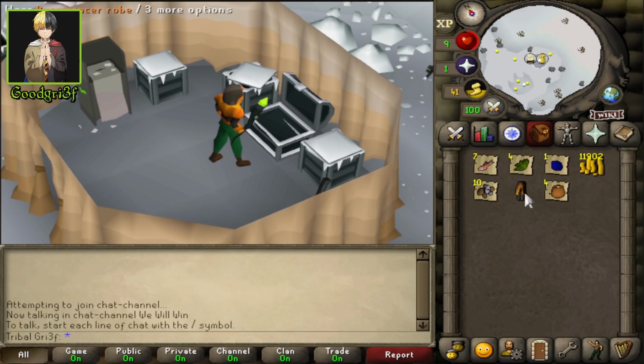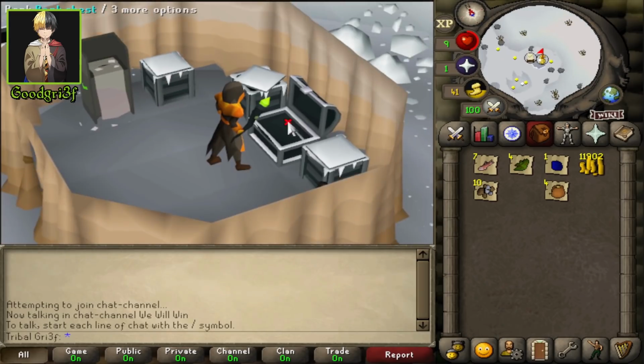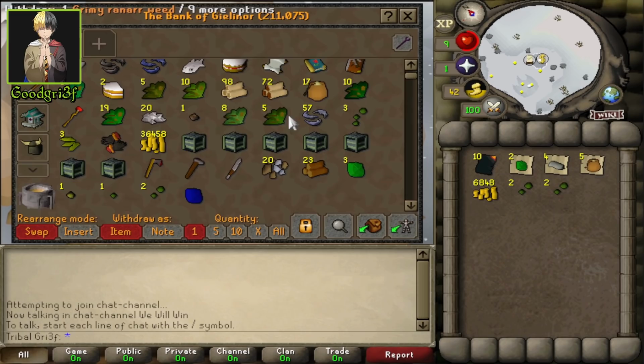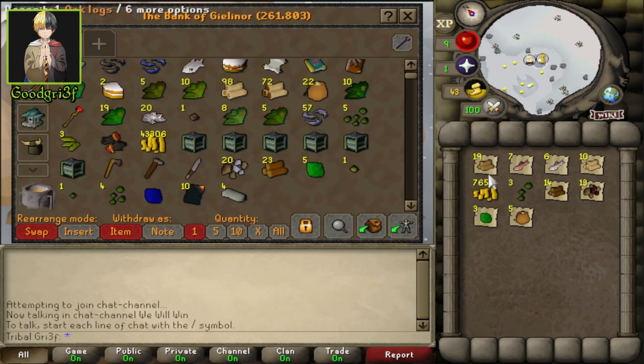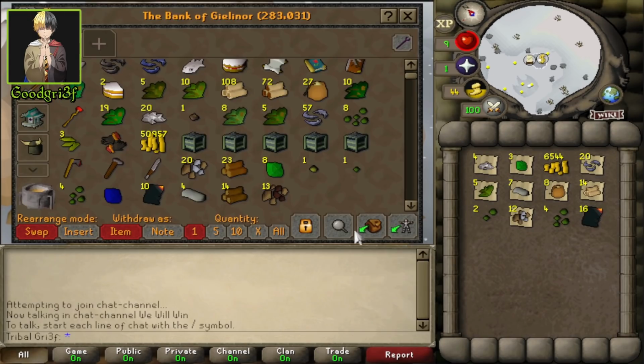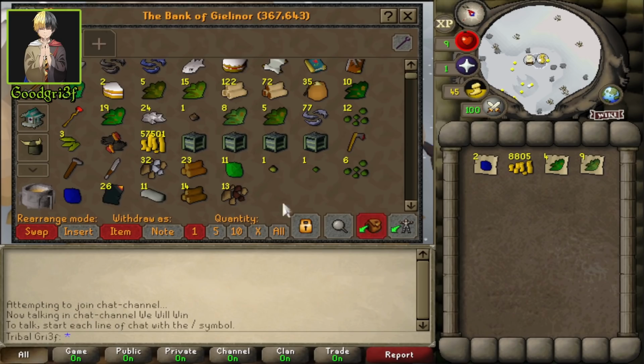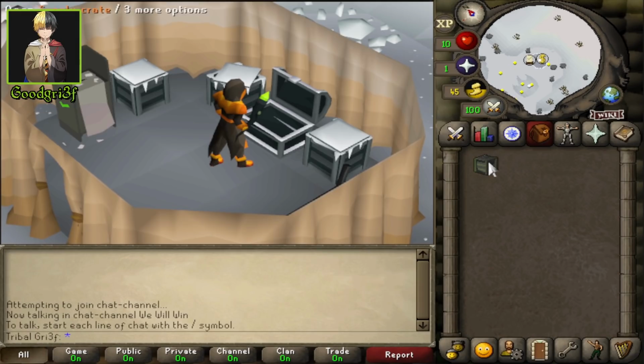Oh, Pyromancer Legs is pretty much useless to me now that I'm done with Wintertot. Still appreciate it, I guess. It's another item. 10 burnt pages. Useful. Some more money. Okay. More burnt pages and money. Pyromancer boots. Okay, we have the full Pyromancer set at this point, just in time for me to quit doing Winter Tot.